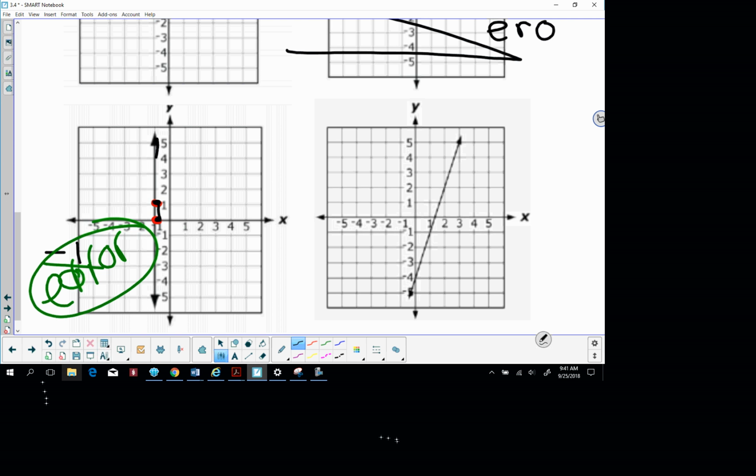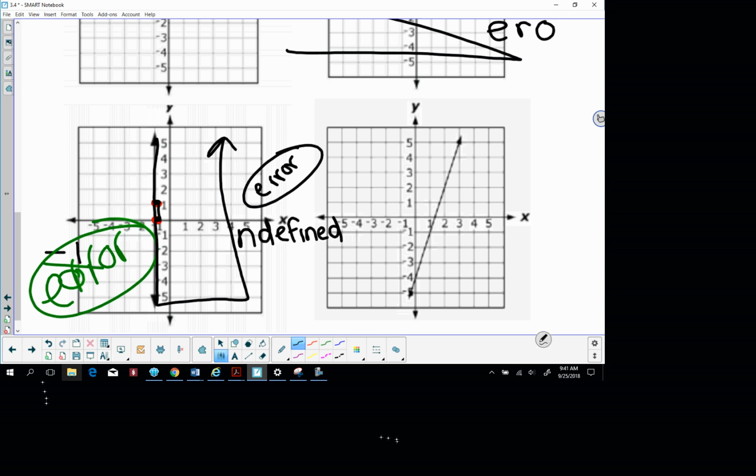Now, if I can make a U out of it like this, see how I made a U? It's undefined. That means it doesn't exist. Or if it says error on your calculator, you know it's undefined. This is undefined. And this is 0. So now let's look at the last one before we go over the other notes.